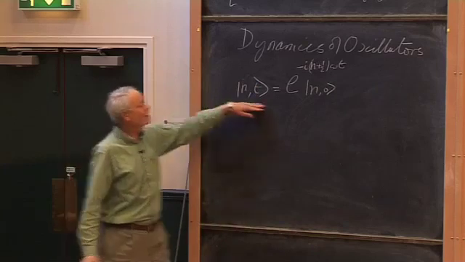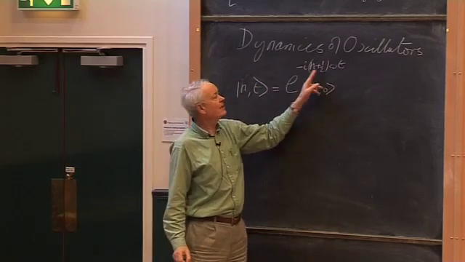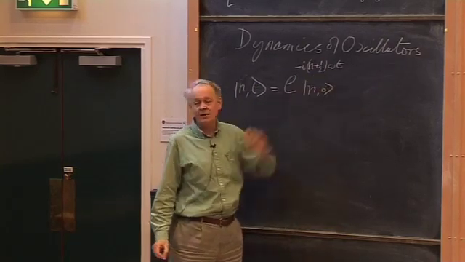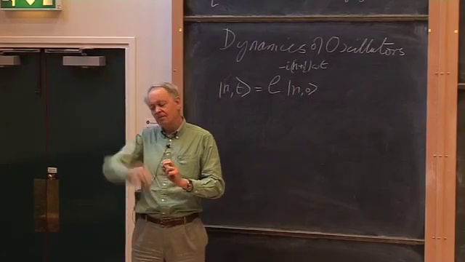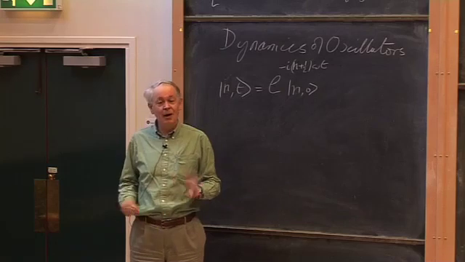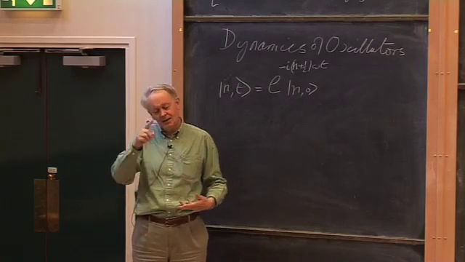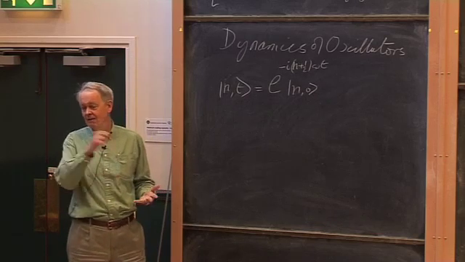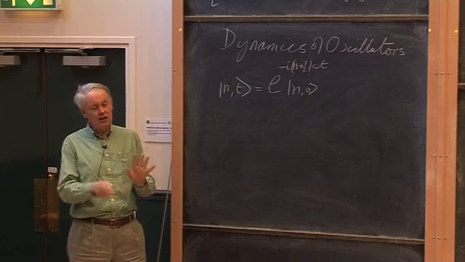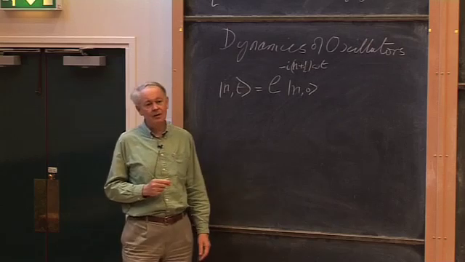So each and every one of these states has a phase which increments in time at a frequency n plus a half omega, but the oscillator oscillates at a frequency omega, right? So we have to explain how it is that the oscillator oscillates at a frequency omega, but none of these stationary states evolves in time. None of these stationary states evolves in time with a frequency omega, not one.